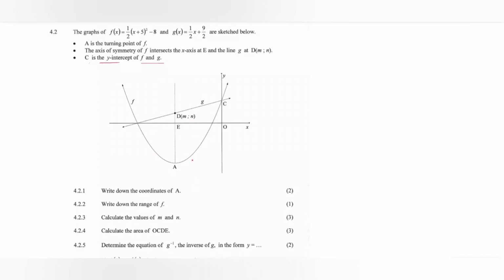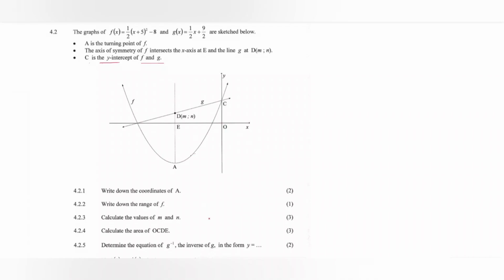But before you go to the question, you also study your diagram and check what is happening. Which one is f and which one is g? f is this parabola, then g is a straight line. Where is our origin? Our origin is here. This is also very important, to check where your origin lies. So meaning our graph has been shifted to the left.